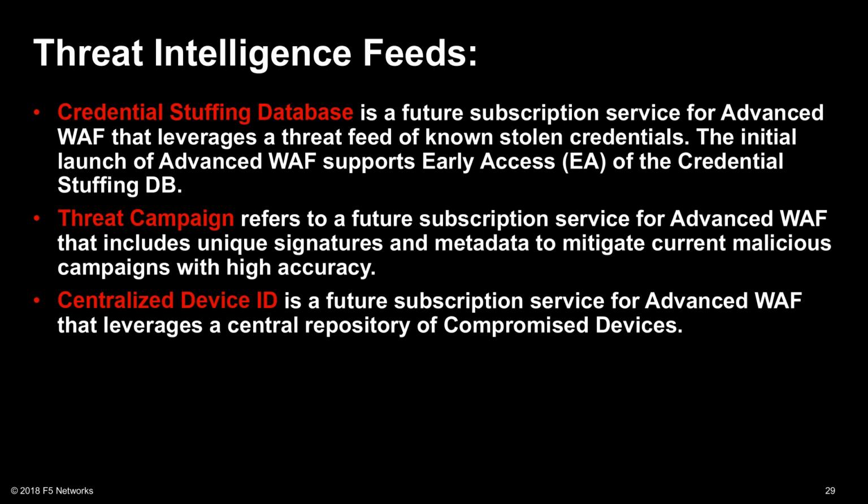The second intelligence feed is about threat campaigns. Threat campaigns is also a future subscription for Advanced WAF, and this includes signatures to mitigate current malicious campaigns. And actually the feature that I mentioned before, this behavioral analytics to create signatures of bad traffic, the upstream signaling also signals to the F5 intelligence teams that put together these databases with threat campaigns, which feed these threat campaigns with new signatures. So if one threat campaign is used at one customer and we detect it over there, we automatically protect all the other customers that make use of this threat campaign feed.